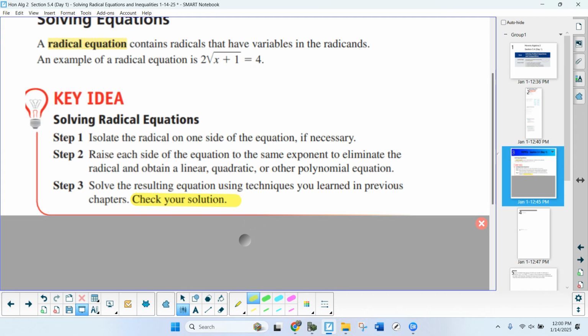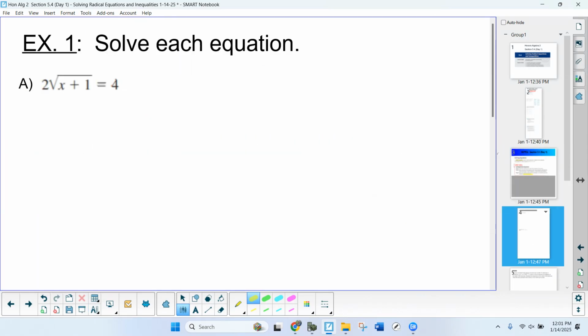We've had extraneous solutions before, haven't we? Yes or no? Where a solution is created through solving, but when you go back and check it, it doesn't work. I thought we had them with absolute value. Yeah. So with absolute value, you can have extraneous solutions. Rational equations, you can have extraneous. And radical equations, you can have extraneous. Those are the 3 we have this year. So let's just go ahead and get started.